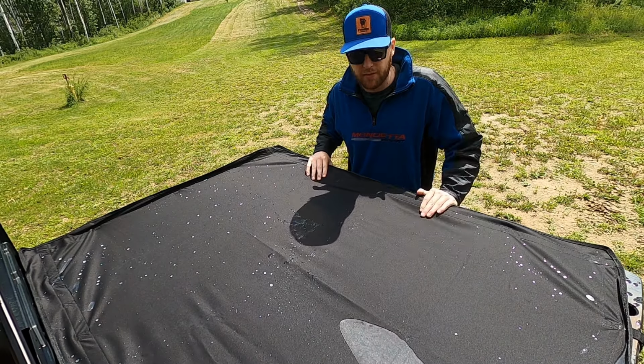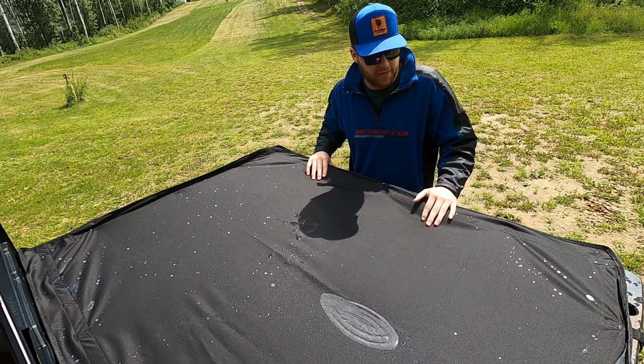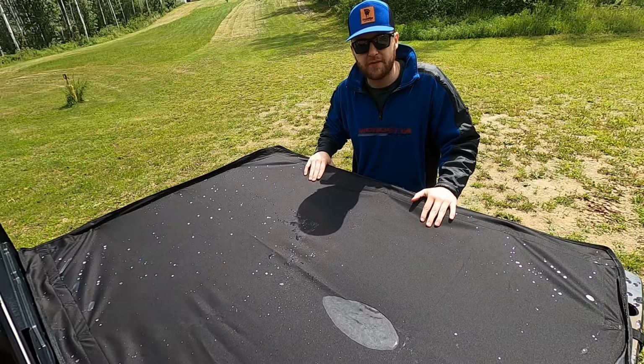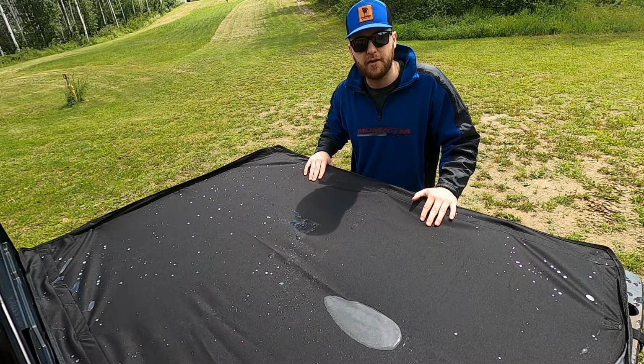Anything you got in the back here you want to keep dirt, mud, water off of, I think this would be a nice investment. This cargo bed cover by StarKnight.